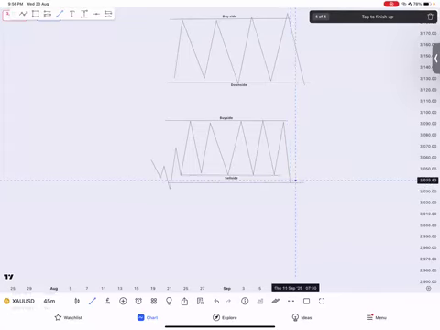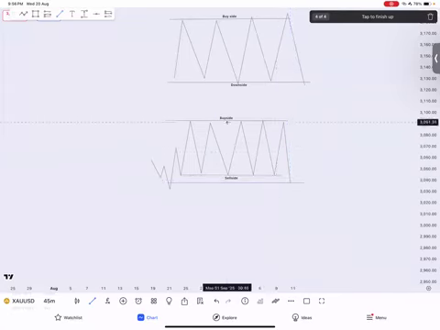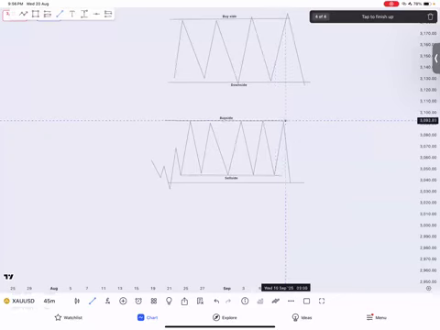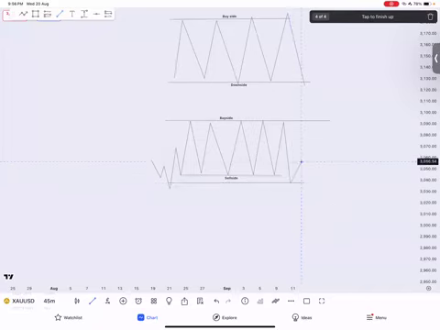Once this point of interest gets triggered, the next place that market is going to is to go and take out liquidity on the opposite side. So now the liquidity is up here. And the moment that price takes out the one on the sell side and triggers a point of interest, what it is going to do next is to go and take out liquidity on the buy side here to clear this high.